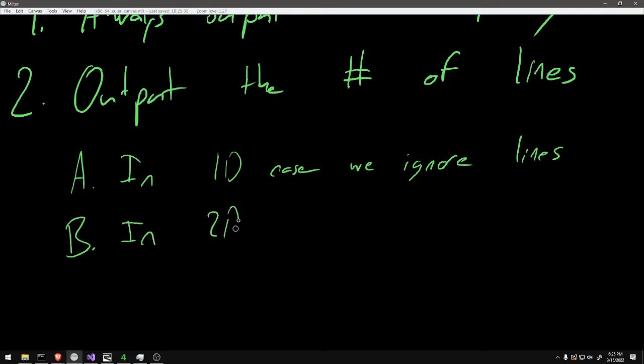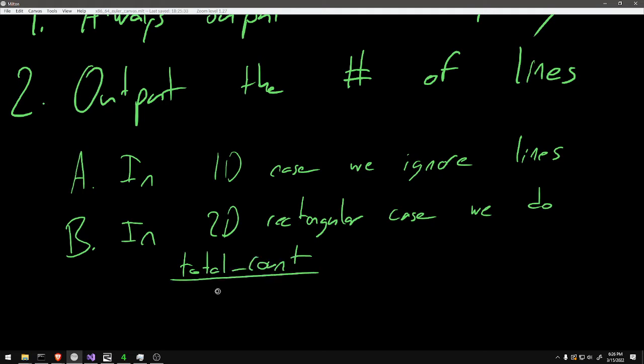In the two-dimensional rectangular case, we do total count divided by line count to get the y stride, right?